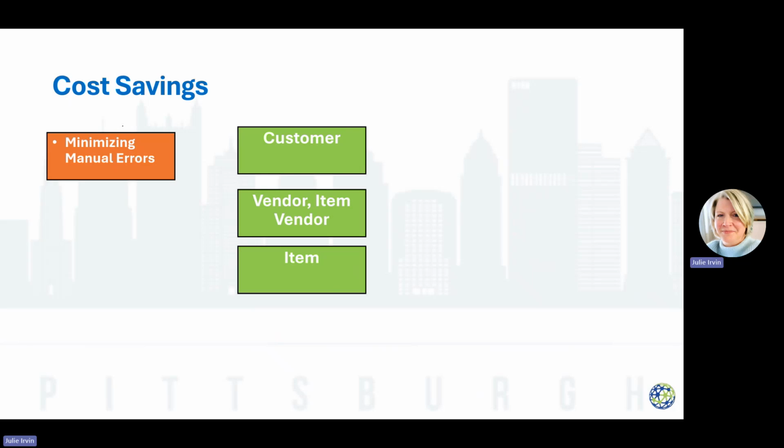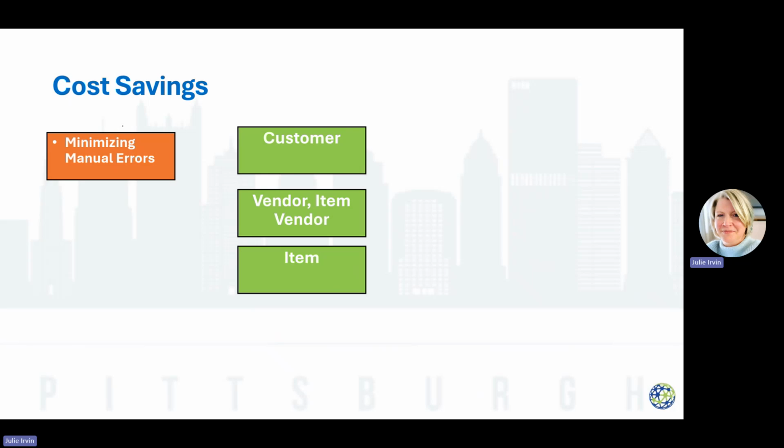To give you some examples, in the customer record, there are things like payment terms, shipping preferences, taxing defaults, credit rating. Those kinds of things need to be accurate to reduce keying errors, but also to reduce errors further down in the process. So if my taxing defaults are incorrect, that's going to cause more administrative time to do invoice corrections to correct that information.